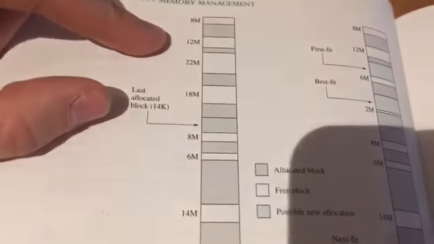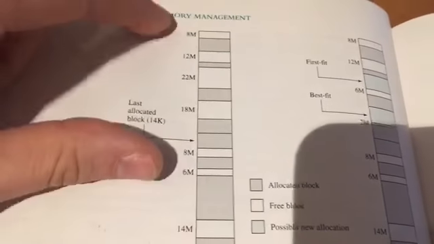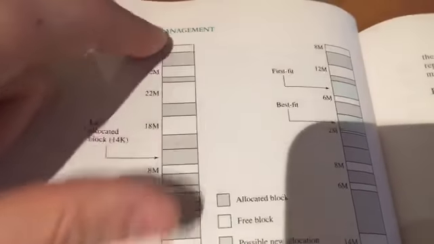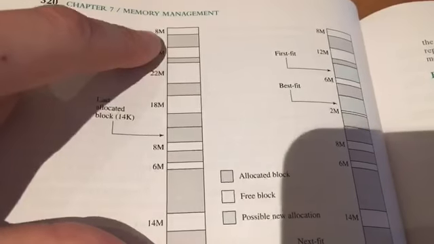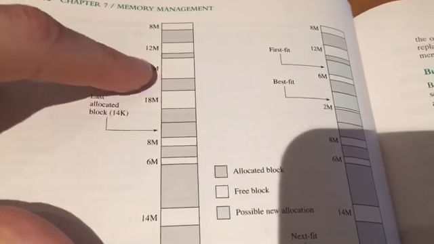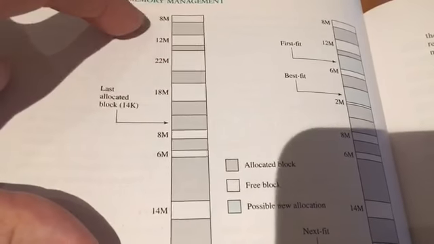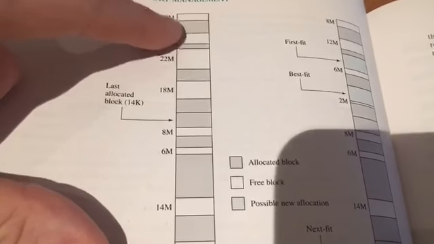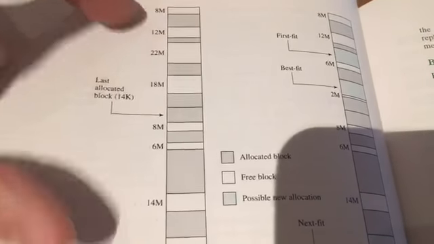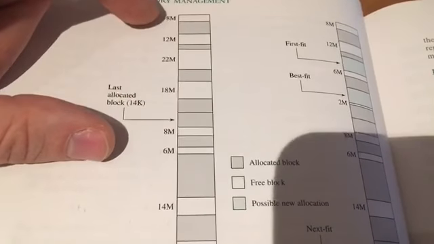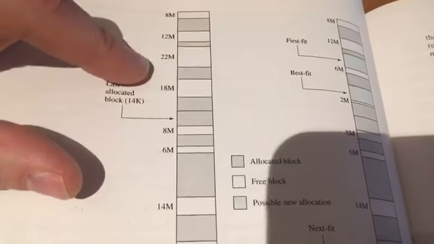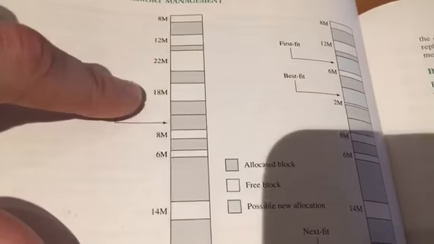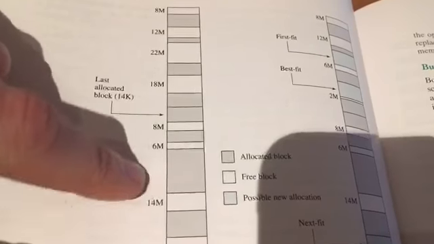So if we look at this example, and we follow the key here, we have 8 megabytes of free memory, and if we just think of memory as a linear thing, we have this block allocated. We have 12 megabytes of free. This one's allocated. It doesn't really say how much is allocated here, but we don't really need to know that information. We just care about how big the free slots are, because if a new program comes into main memory, we need to decide which of these free slots that program is going to live in.